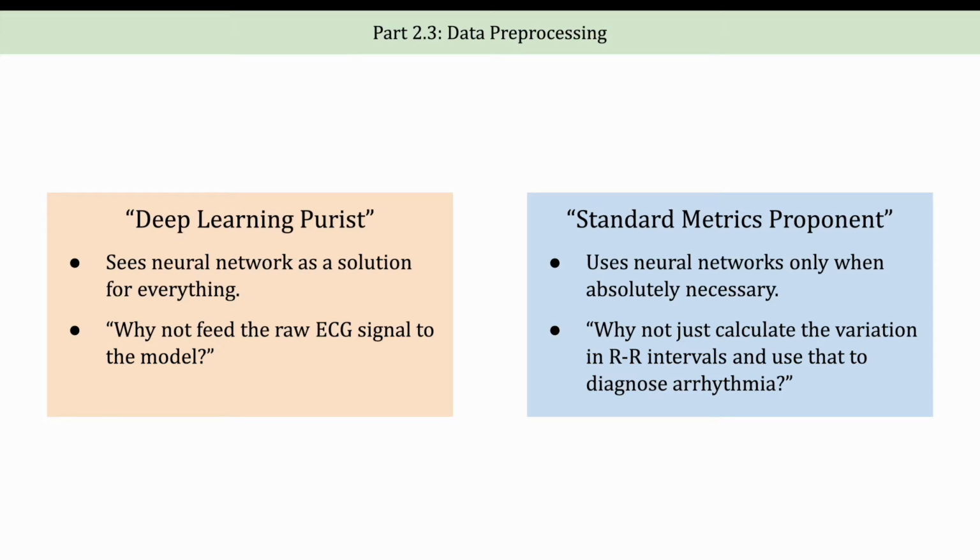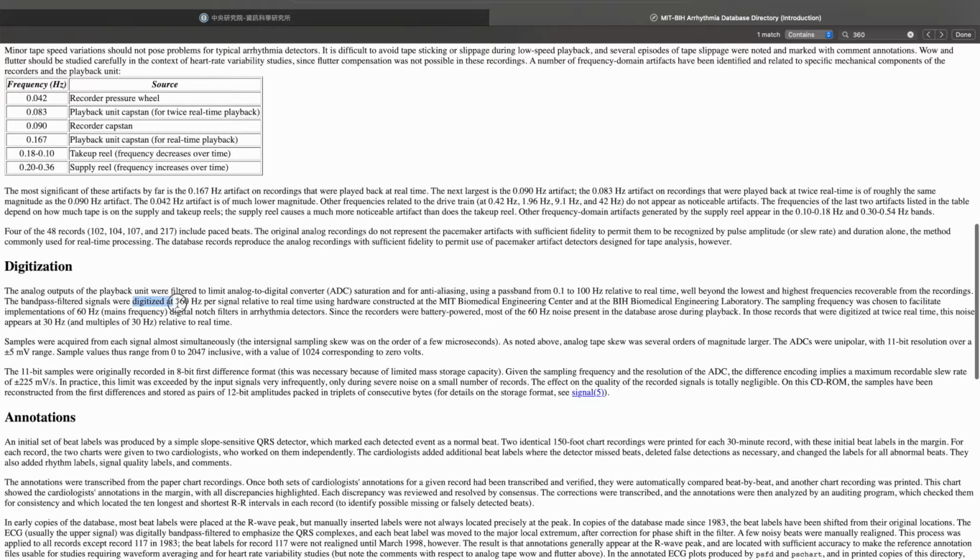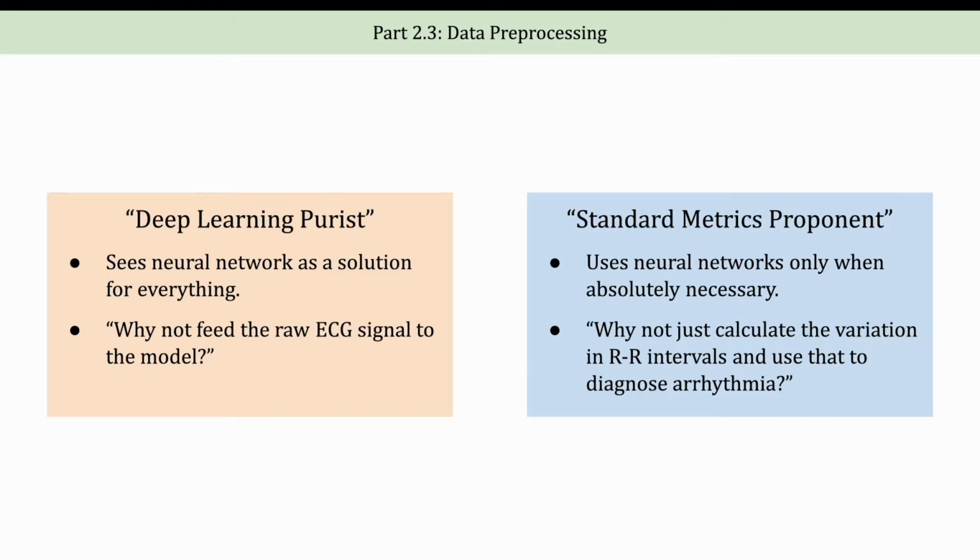I believe it's certainly feasible to train a model to recognize the arrhythmia from the unprocessed ECG signal. However, if you take a look at the MIT-BIH database sampling rate, it's 360 hertz, and consider the sheer volume of samples needed for a model to accurately determine a beat's normality. How many do we need? 100, 1,000 or more? It's not really clear, and it's going to be substantial. So this would inevitably bloat our model size and increase our inference time too. And remember, we are going to implement this model on a microcontroller with limited capacity.